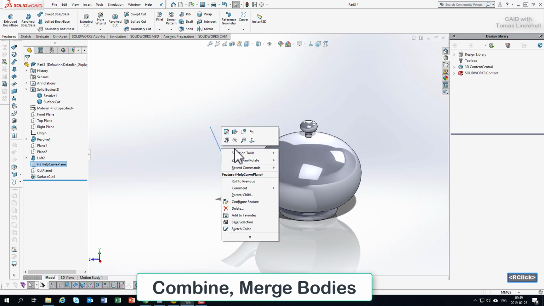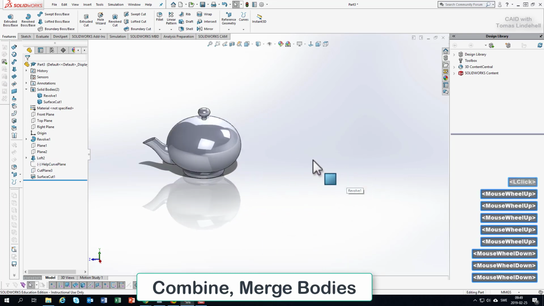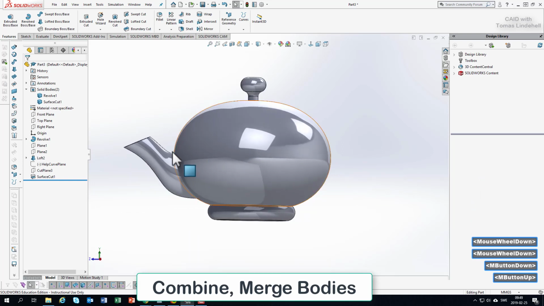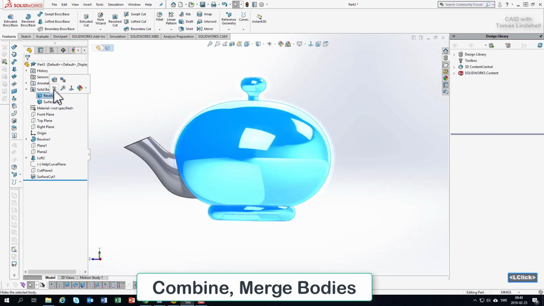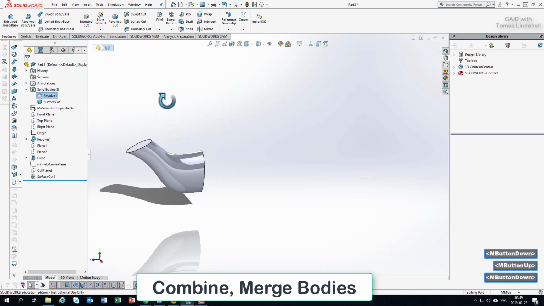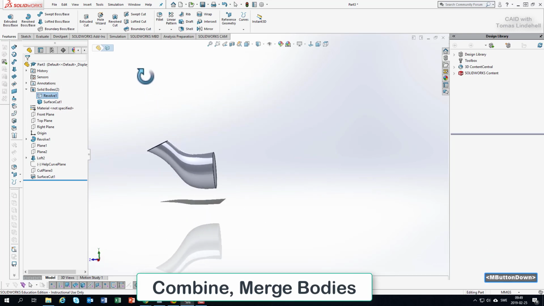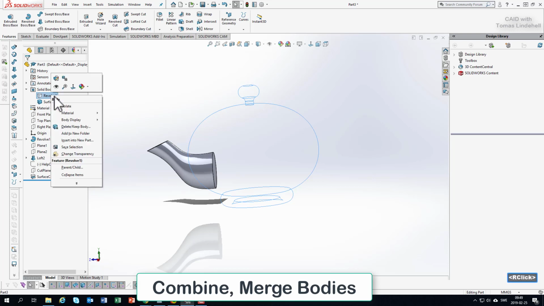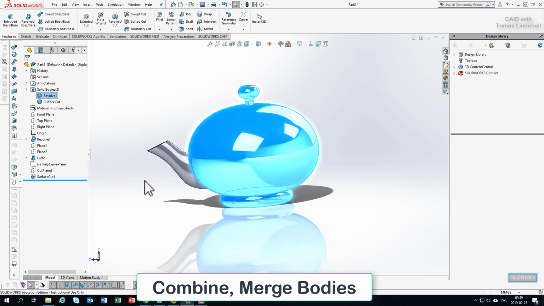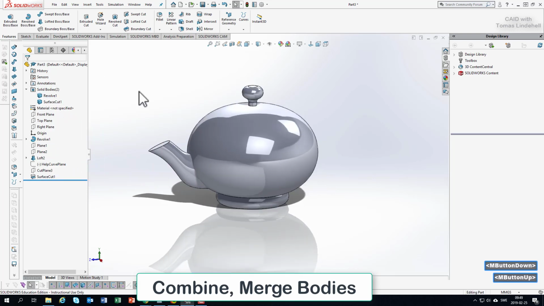And so if we now hide these things here and move on to the handle. So right click and hide. So let's work with the handle. So that was Loft with a guide curve. And right now these are different bodies here. So maybe before we do the handle, we should glue these together. So just to make this really obvious, we could see that if we hide one part here, we have actually two pieces there.